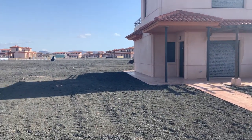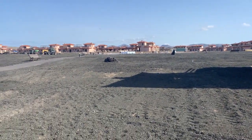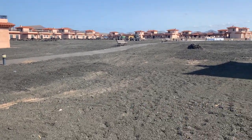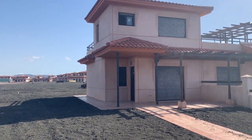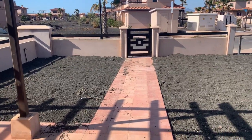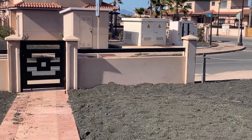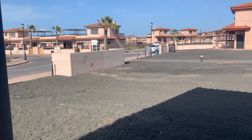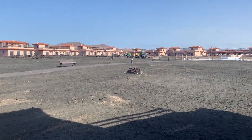In a moment I'll walk up to the end and show you from the rear of the building. From this line to the left you can see very open space here — one of the largest open spaces. If you're looking for a private villa, this corner unit has a lot of space to the side of the garden. Standing by the front door, this is the front terrace area with a wooden pergola, and from this position you can see the actual end of the garden pillar, giving you a sense of the width of this particular position.